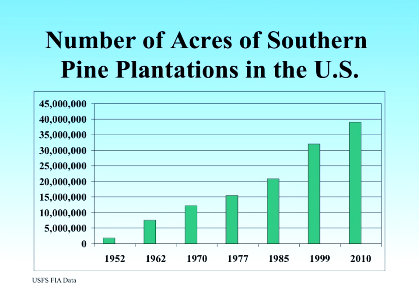If we look at the trend in what's happened relative to southern pine plantations over time, it's a pretty impressive figure. You can see that we had less than 2 million acres of southern pine plantations in the 1950s. And if we progress through time to nearly present day, we have almost 40 million acres of southern pine plantations in the U.S. South, which is a remarkable feat over a relatively short period of time. As you might expect then, the U.S. South is certainly an important breadbasket for the United States and the world.